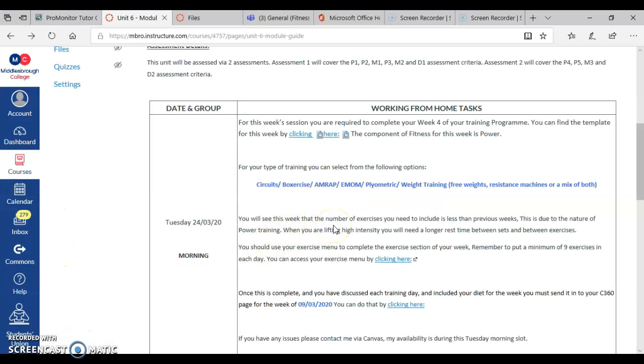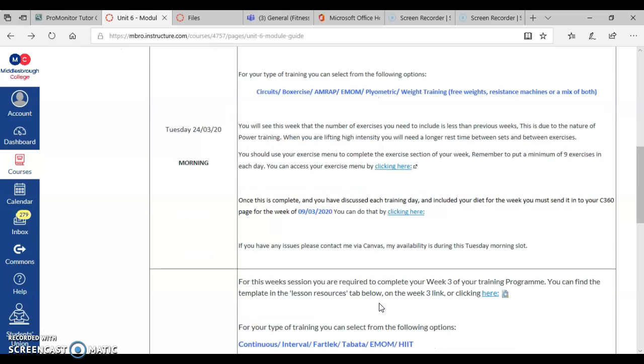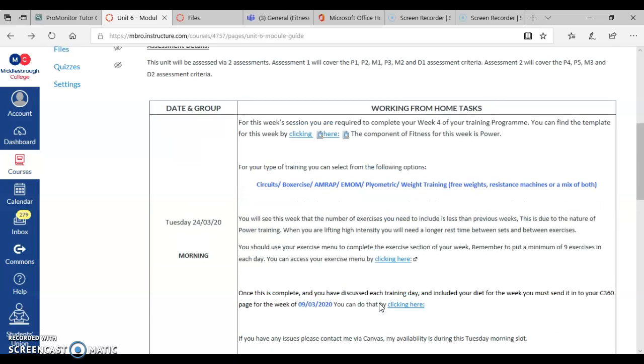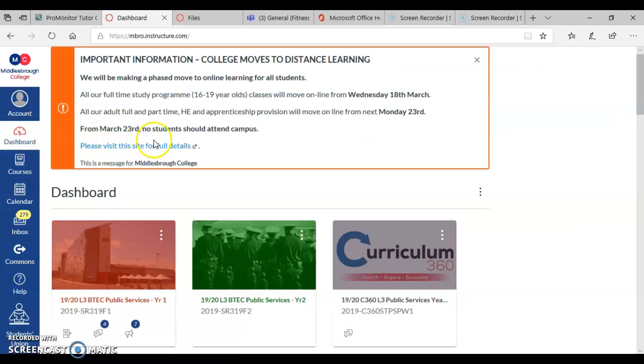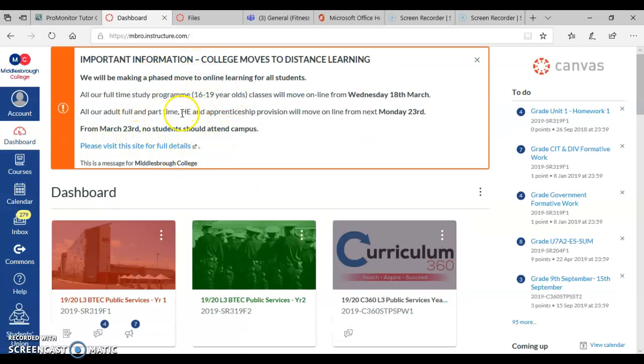Once you've done, like I said, you will send it into C360 and then you will move on to your afternoon slot. If you are doing English or Maths, when you log on to Canvas, you will have an announcement up here, an invitation for the English and Maths site. Once you click on there, you will then find your Maths and English tasks there. Please make sure you read all the information for every task that is set, because as we stressed, this is very, very important that we get you to complete all of this assignment work whilst you're off.